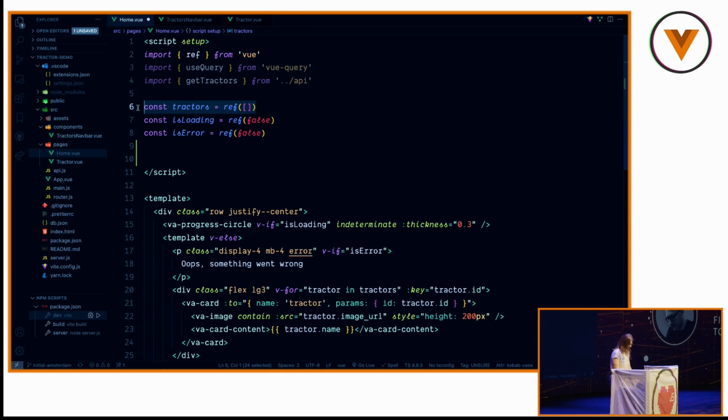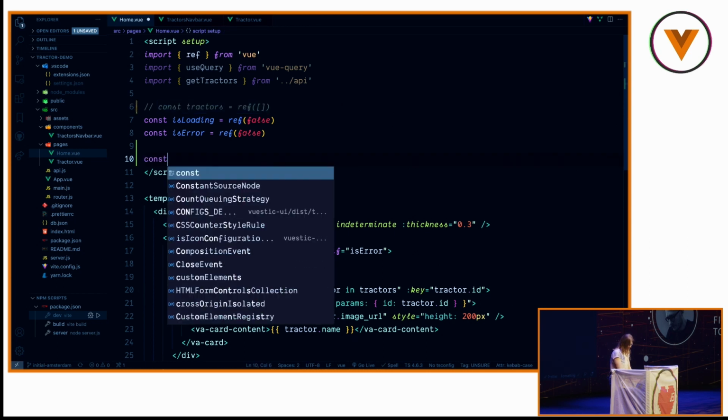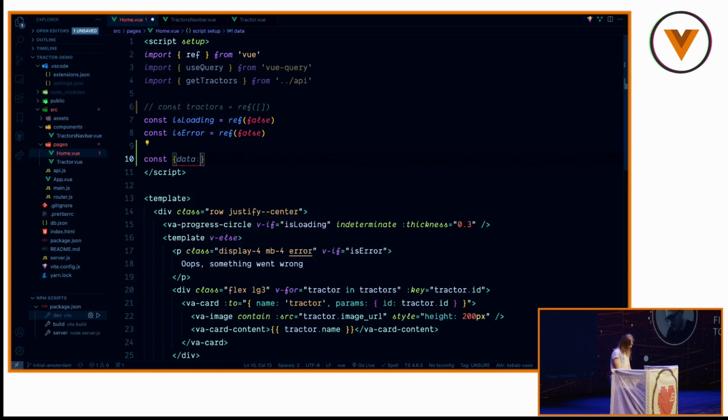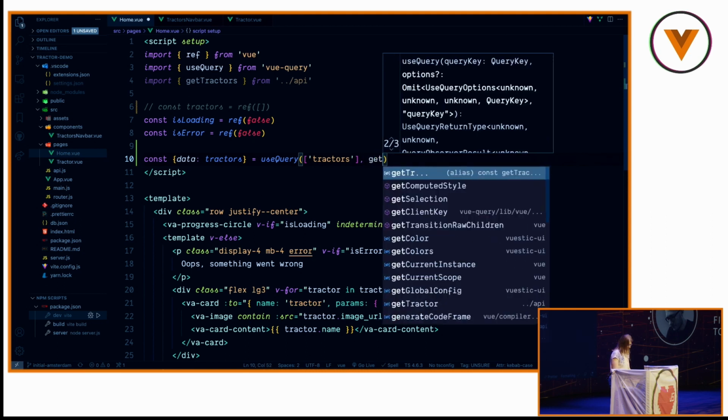So instead of having an empty array here, let's write that we want some data from the server, list of tractors, and I use useQuery. useQuery is just a composable exposed by the Vue Query library. What do we need to use it? First, we need to specify the key under which the tractors will be stored in our cache. I just go with tractors. Very intuitive. You can use a string here, but it's common practice to have the key wrapped as an array. You will see why in the next query, but for now, just remember it. And the second argument is getTractors.